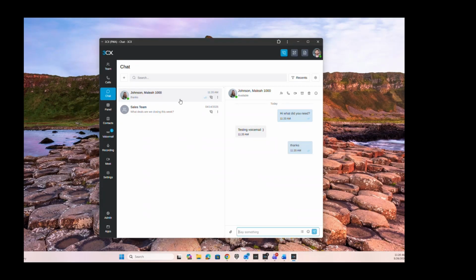The chat tab is great, as we can see, for individual chats, person to person, group chats, as well as it enables SMS if your system is enabled for SMS, MMS. This allows chats to be initiated or received from outside parties via SMS and MMS, which allows pictures. You need to speak with your sales rep if you would like that enabled. I can also archive chats if I wish and view those here.